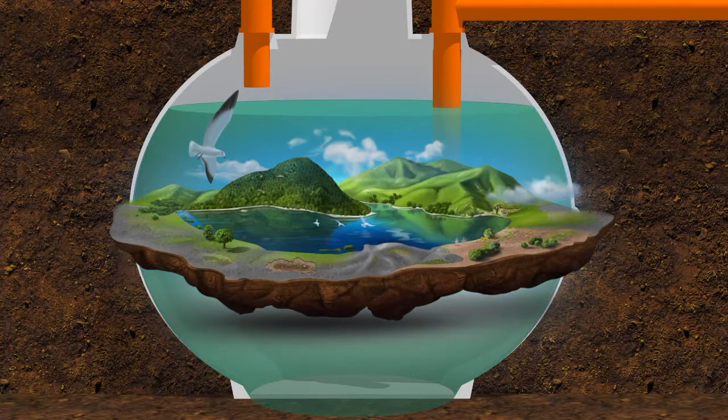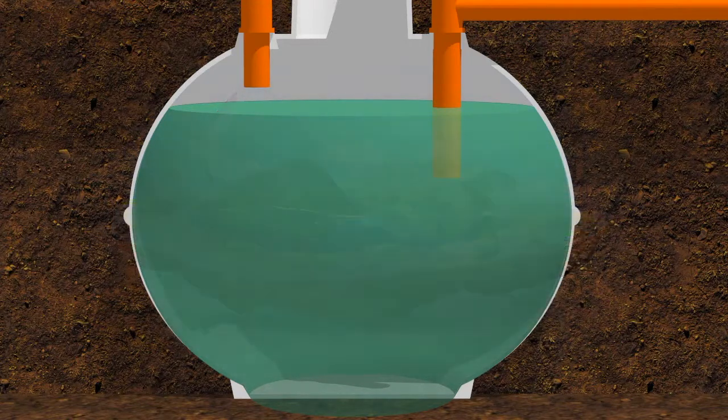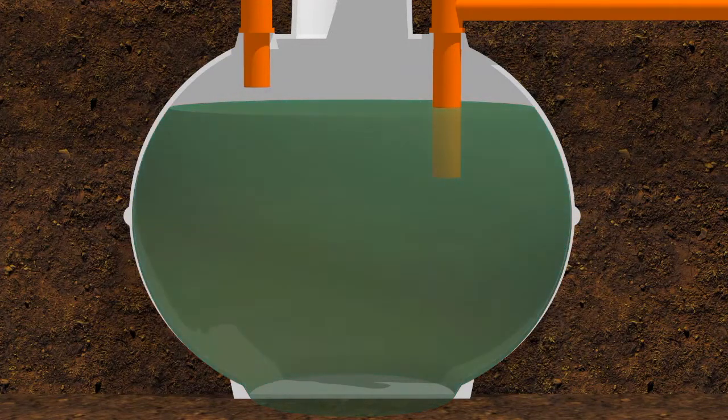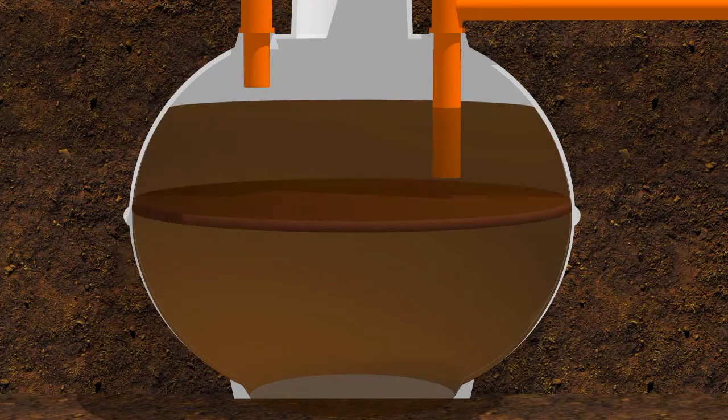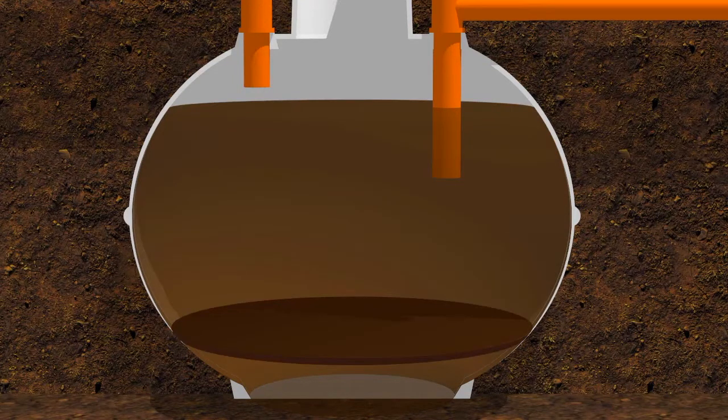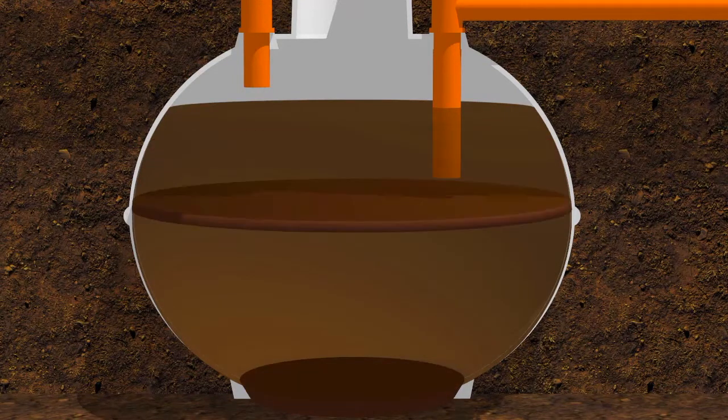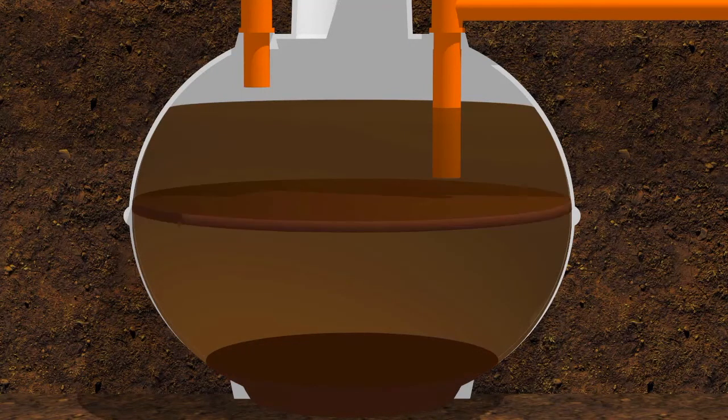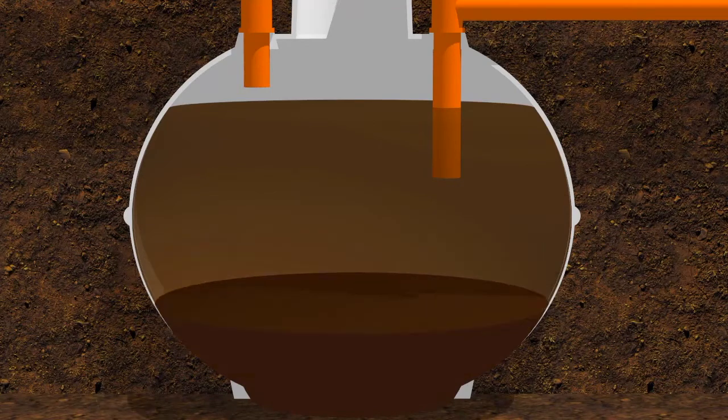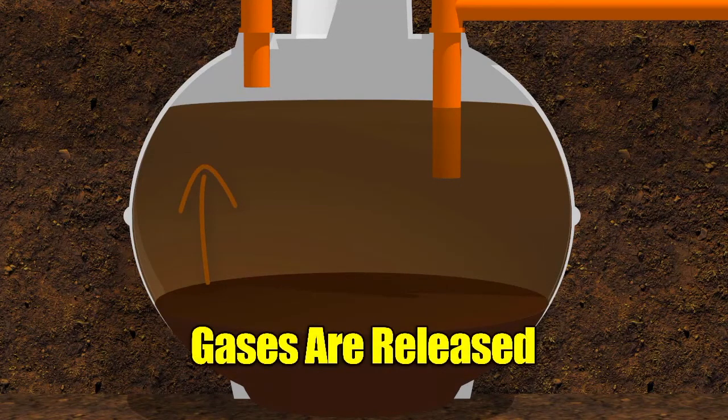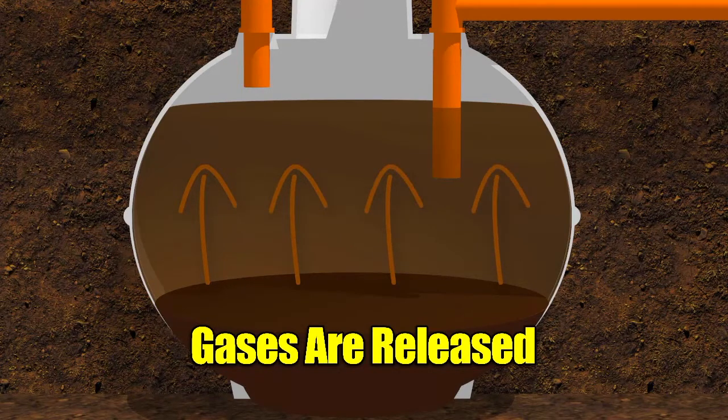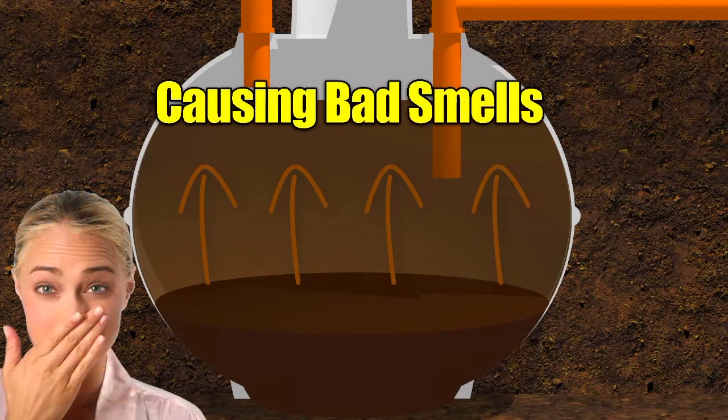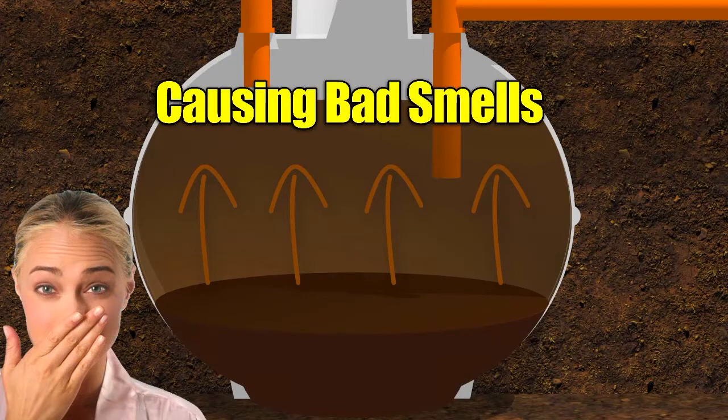Cleaning products kill this ecosystem inside the septic tank and because the bacteria cannot treat the wastewater anymore, within a short space of time, an unnatural amount of fat and grease and sludge builds up on the bottom of the septic tank. And this waste starts to rot and fester, releasing gases up through the drains and the soak away. And these gases produce horrible odours and are the main reasons why many septic tanks smell really bad. But it doesn't stop there.